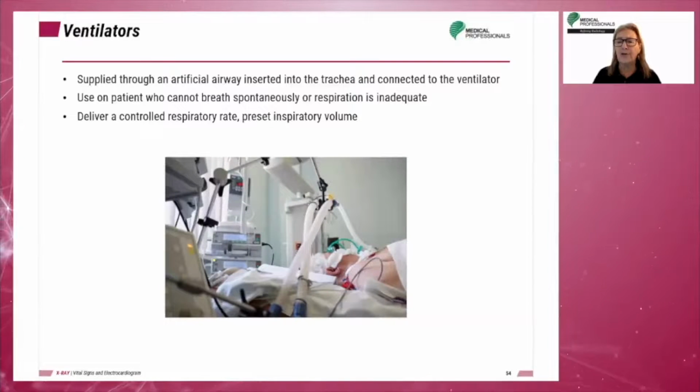Even flexing or extending the patient's head may adversely affect the placement of the airway and tubing. An alarm usually sounds if the patient's response changes or the machine malfunctions. The technologist should not silence or alter the ventilator alarm system without first seeking help or correcting the problem that caused the alarm.